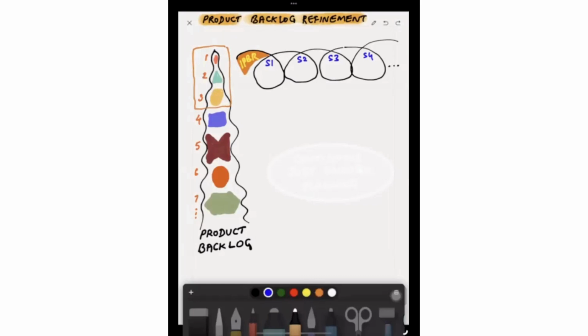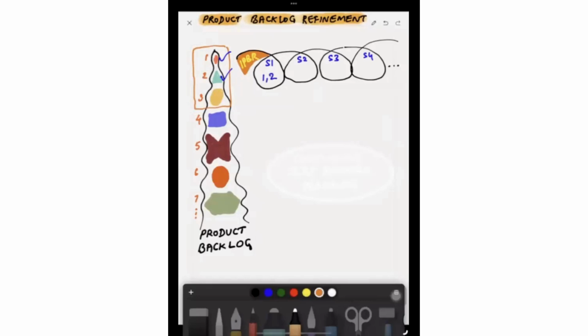So let's say they start sprint 1, they go to the planning. Because these 3 items are clear to the developers, which were discussed in the backlog refinement, they will decide some items to be pulled into sprint 1. Usually the product owner will decide the order of the product backlog items, and how many items can be selected into the sprint backlog will be the decision of the developers. So in this case, let's say the top 2 items the developers have selected. So 1 and 2 will become part of sprint 1.